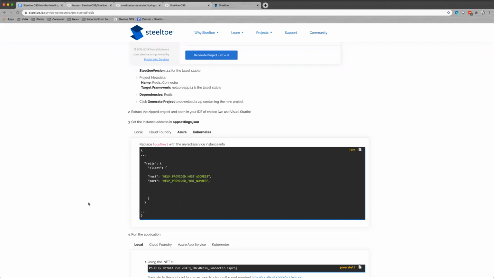Because the point when I created the guides originally was to keep them super simple and only show that little bit of functionality, that component. Don't show anything else. Because then we were leaving it up to the reader to say, okay, I want to do discovery and config, so I'm going to look at both of these guides and put them together. But if one of them were for one platform and the other guide was for another platform, it'd make it a little bit harder to put them together.